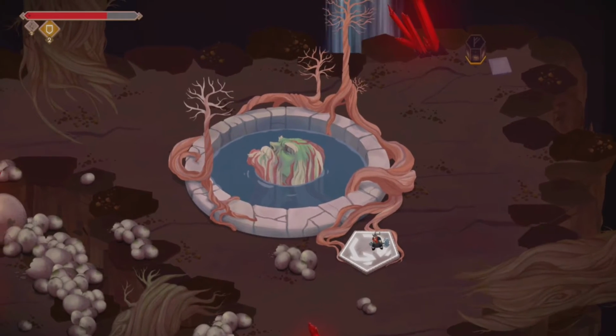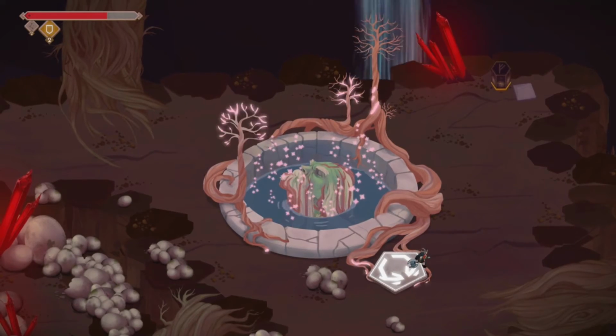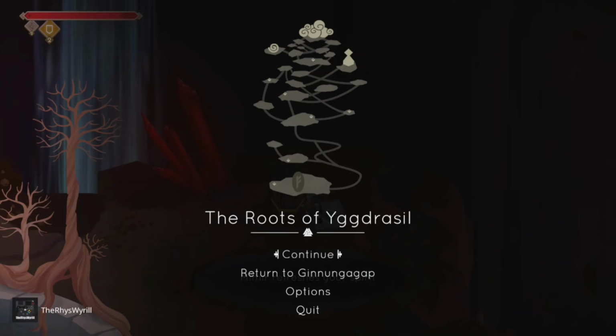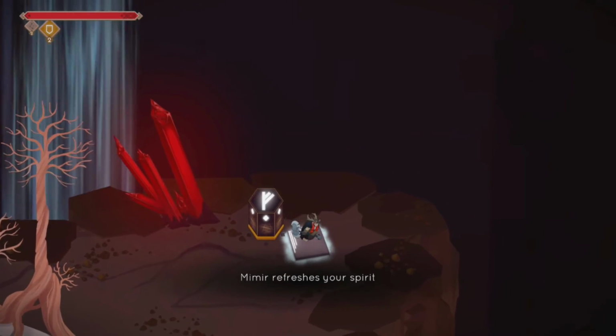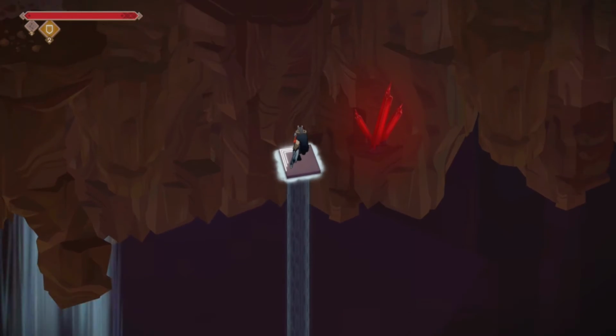So here's a heal. Thank you. I don't know if they serve as a checkpoint or not. So now we're at Mimir. That one just takes you up to there. Huh. How the hell would I get up to that? Oh god, looking at the roots is just confusing. Let's go up here. I just want to explore every bit of the area. It means the game's going to take longer, but it's fine.